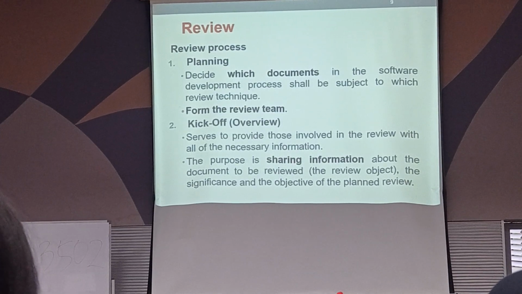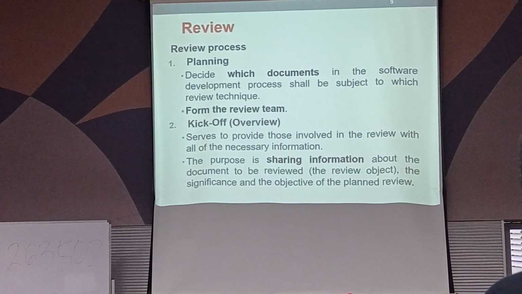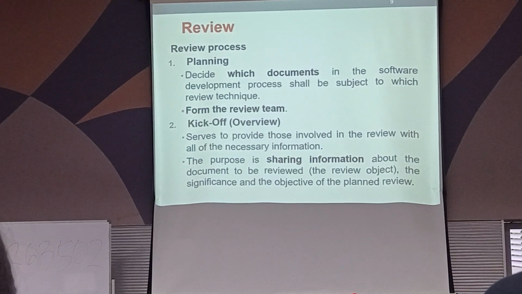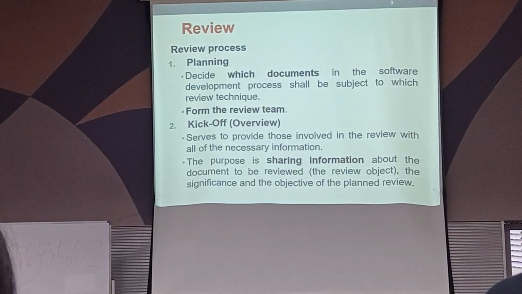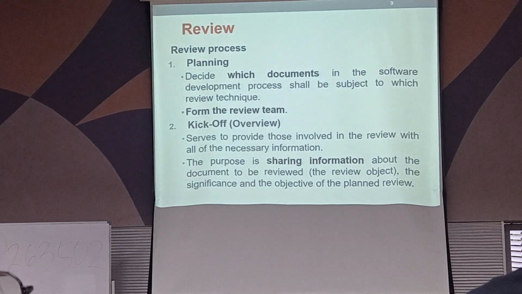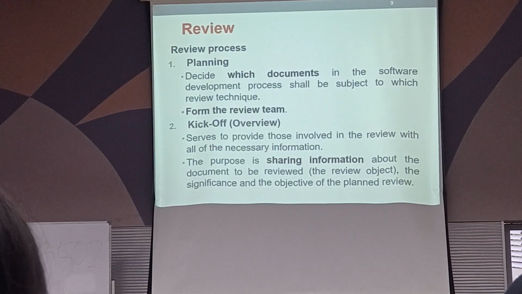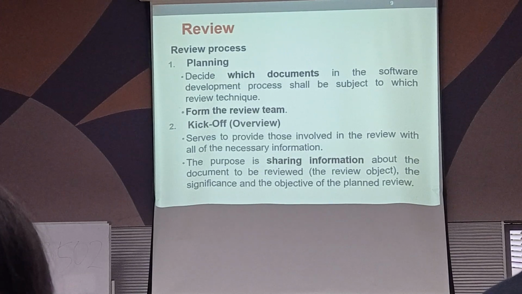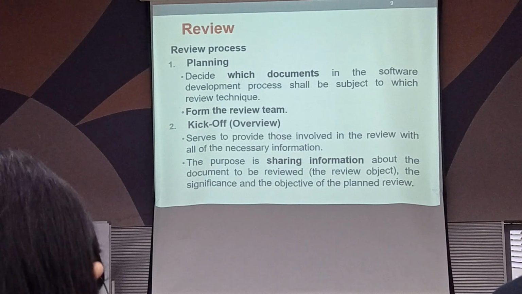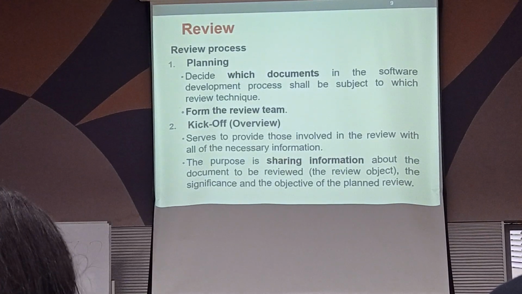Let's assume we say SRS. So the SRS is going to be shared with the reviewers. Normally, we will not have one reviewer. We will have multiple reviewers, 2 to 3 reviewers, for example. At this stage, the secretary of the company will be the one doing the sharing. Every review team member will be updated with the information, but the reviewers will be shared the document which we are going to review.